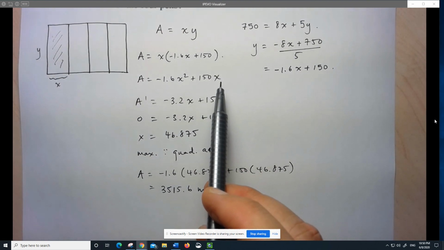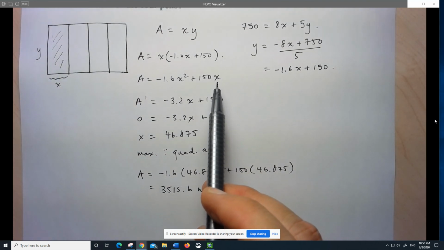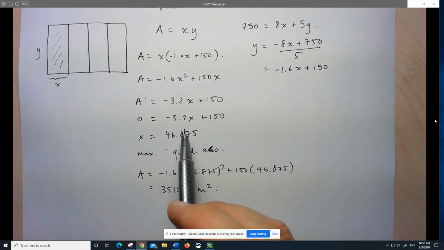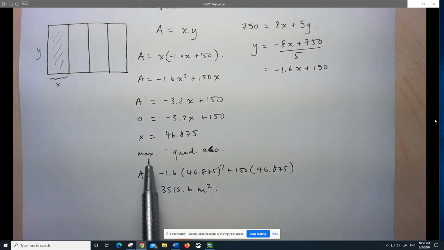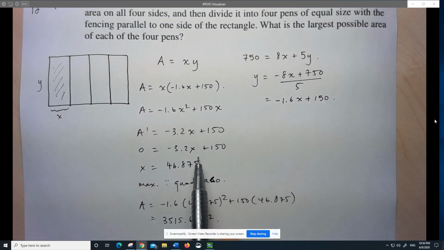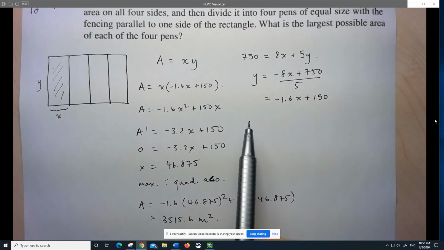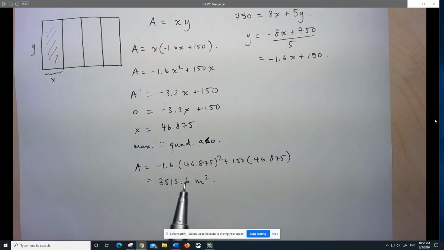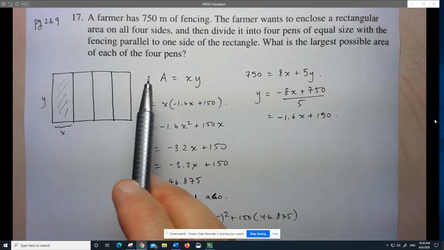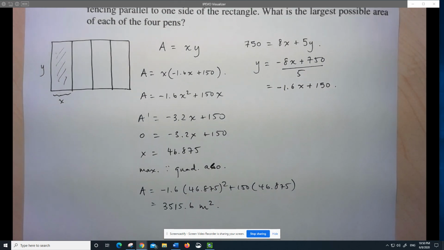And that's where I can now do my calculus algorithm, which is to take the derivative, find the critical numbers, and determine whether that critical number matches the information you're looking for. In this case, a largest possible value for the area, which it does. And then from there, make sure you answer the specific question. All right, that is it for this one.